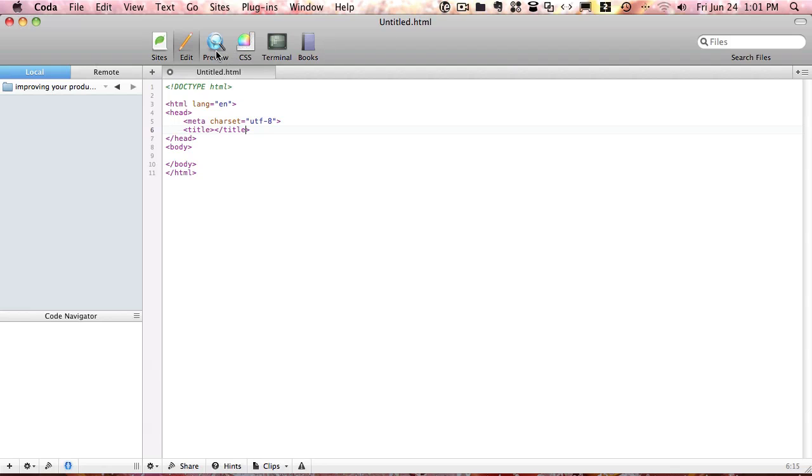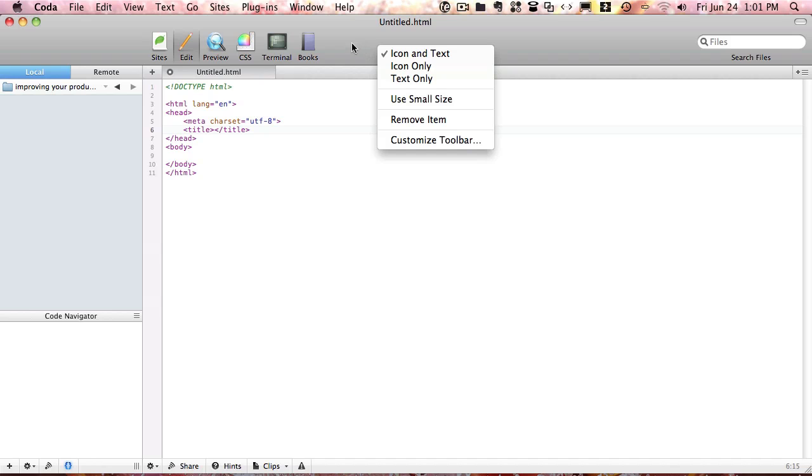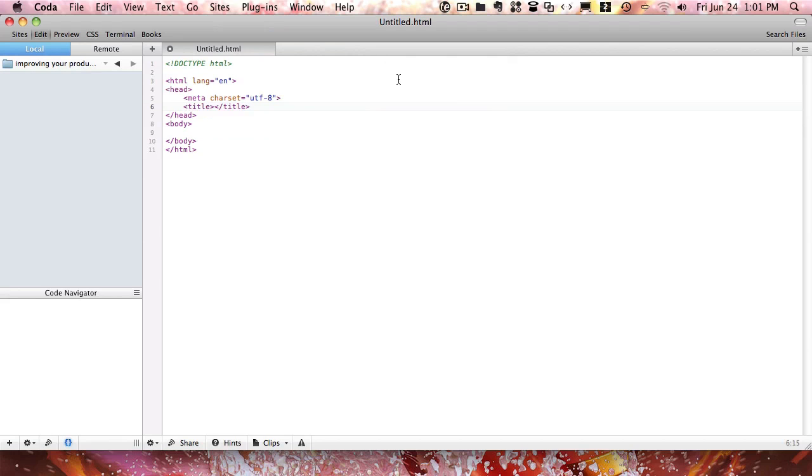Okay, what else? Let's see. These icons on the top. Now imagine you might even have a very low resolution display, and the space on your screen is very important to you. So these take up a lot of space, and you can right click on the toolbar here and select text only, and that's going to free up quite a lot of space, as you can see here on the bottom.